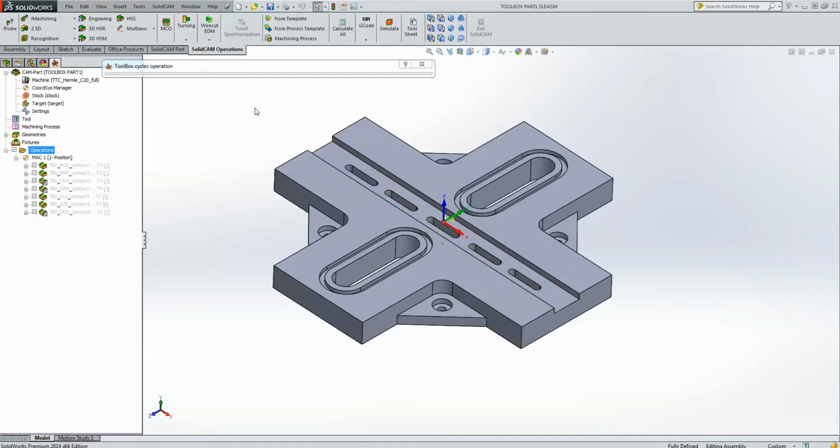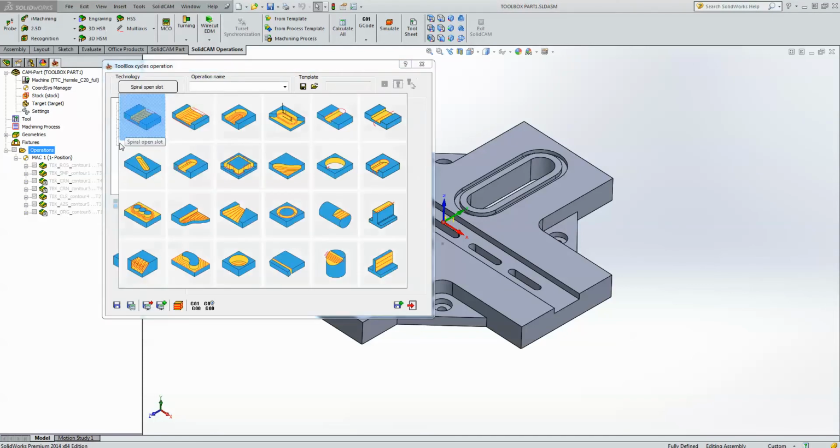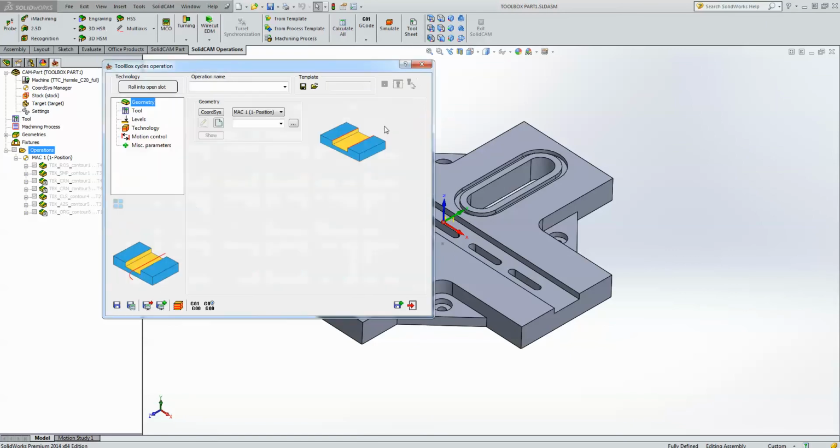Now what I'd like to do first is take an end mill, but an end mill that has inserts on it, and go across just the very middle of this slot over here, just to open it up. So for that, we have a ToolBox cycle as shown over here, and the one I'm going to use is roll into an open slot. You can see now the edges that I will have to choose as my geometry. And over here we see the actual tool path that it's going to give you. You can see it's going to go down the middle, but it's also rolling into the slot itself instead of going straight into the slot.